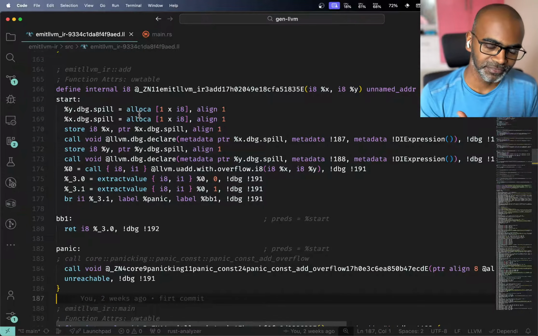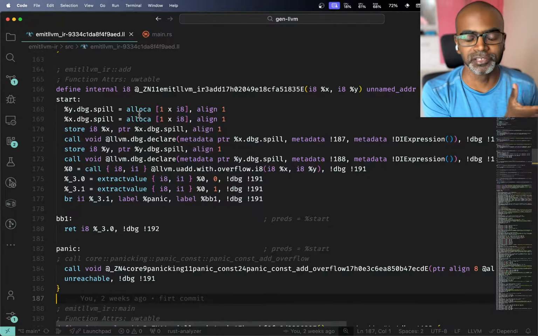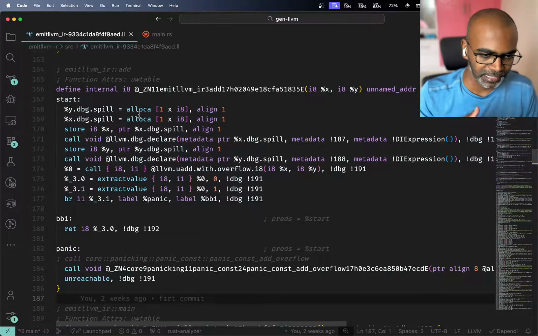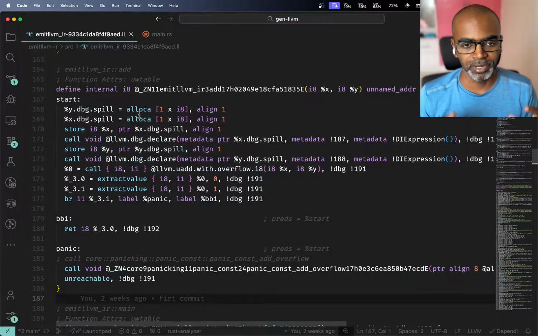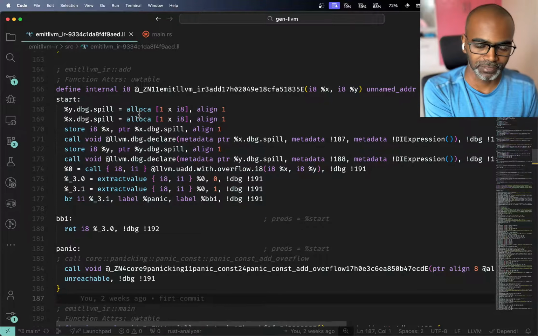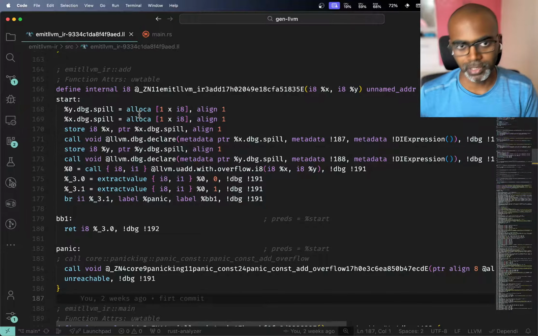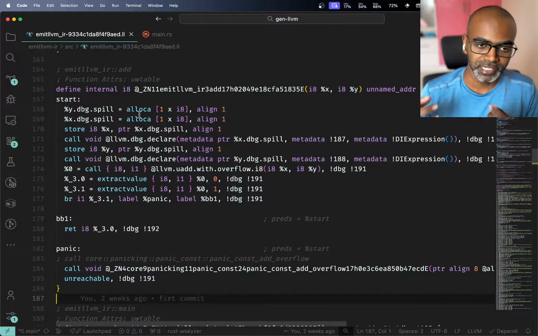LLVM has its own intermediate instruction set, and that's what we use to represent a lot of the source code level concepts at this level. Once we pull it into this level, the reason for doing this is that we want to transform or optimize this for a specific hardware target.